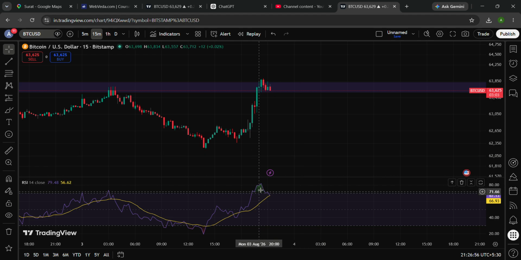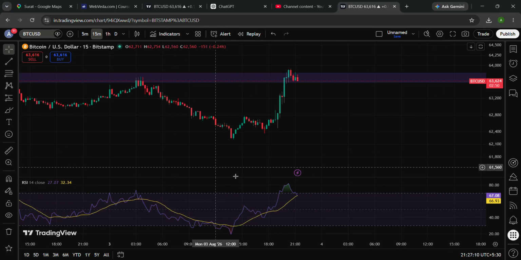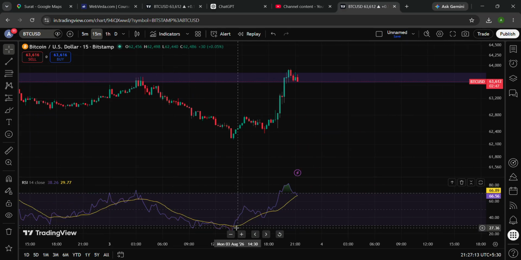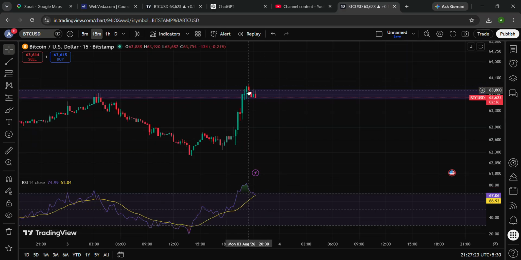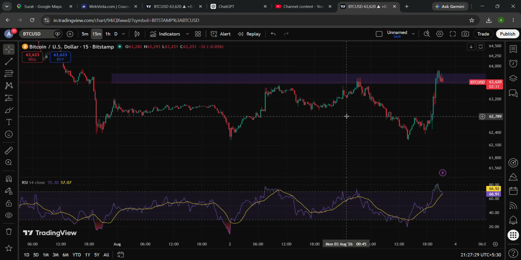So when the RSI tells us that this is an overbought zone and the price could possibly fall from here, potentially on the basis of RSI I will sell here, right? And if the price is in this kind of zone, I will possibly buy from here. So if I buy from here, you can see that my profit is huge. And similarly, if I sell from here, you can see that my profit can also be used. Okay, so 70% to 80% of the time the market is sideways, and RSI gives you the trade within sideways.